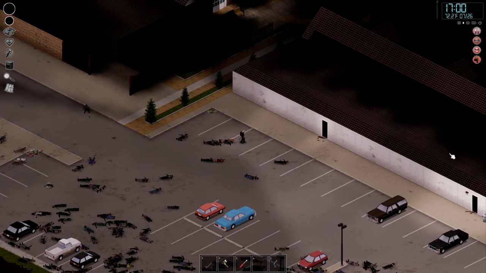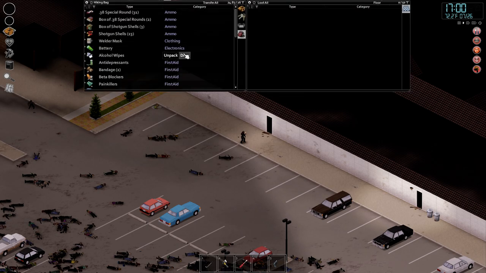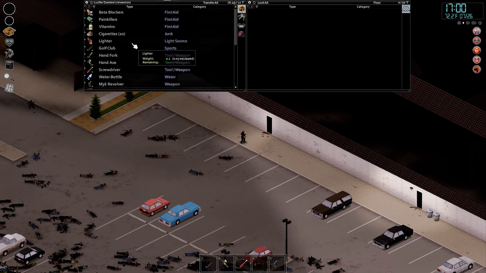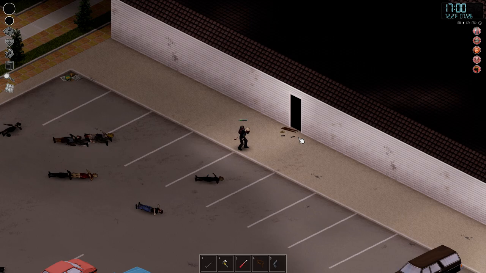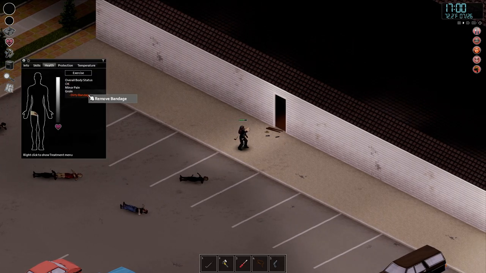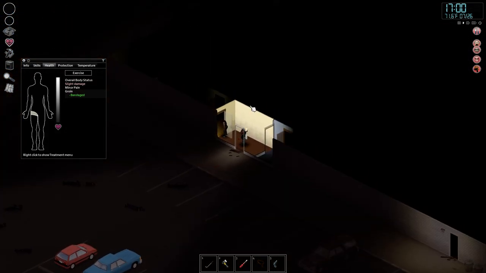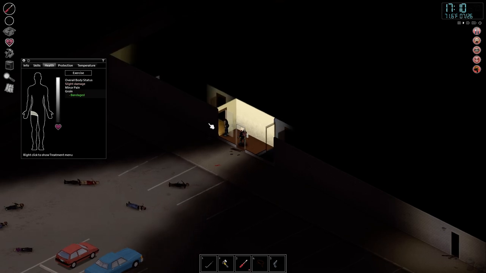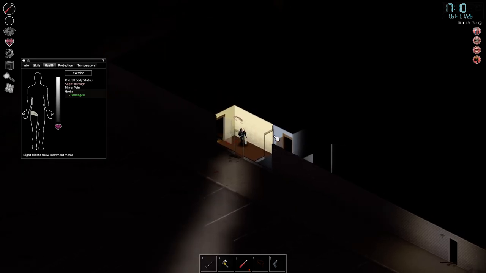What was this one? This was a row of shops. Let's grab a smoke. That'll also take care of some of our sadness. Bandage is dirty. Let's go ahead and swap that out when we finish our cigarette. I saw one the other way.